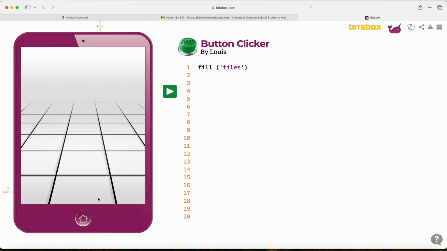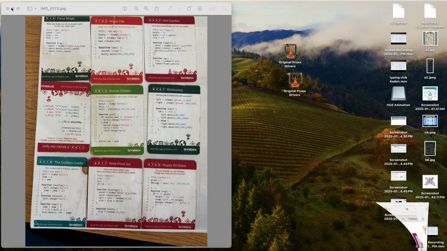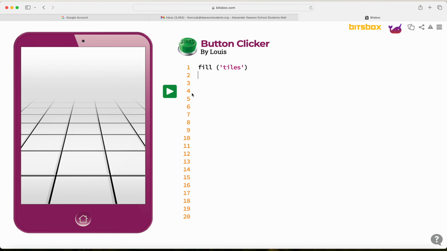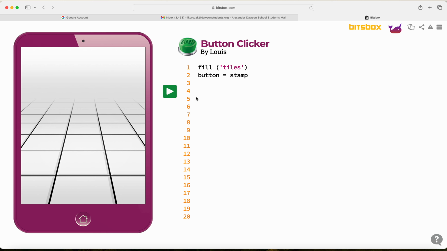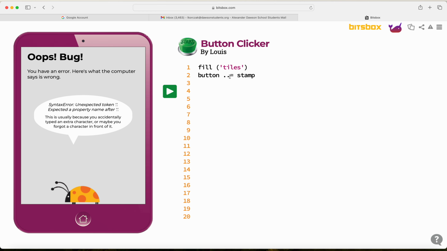Now, if you type the next line of code and don't finish it, so the next line of code says button equals stamp. So if I type button equals stamp and I don't finish it and I run it, I'm going to get an error. It doesn't mean there's anything wrong with it. It just means I haven't finished the code. If I type button equals stamp and run it, I'm back to there. So when you see those errors, it doesn't necessarily mean the code is wrong. It just means you haven't finished it. Sometimes it means the code is wrong, like if it's this equal sign and I put in 2 dots, it's coding, it's not going to like that. So the syntax is really important.